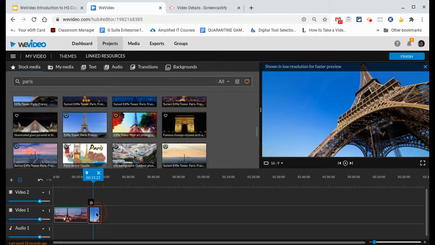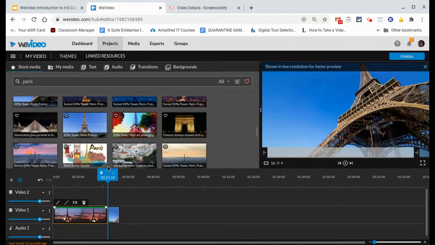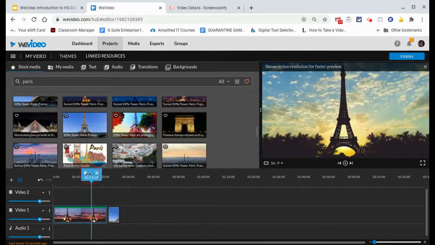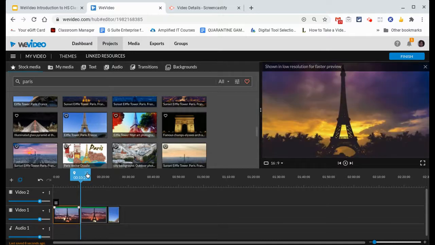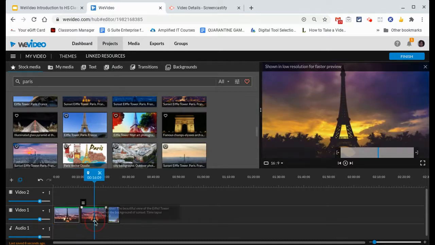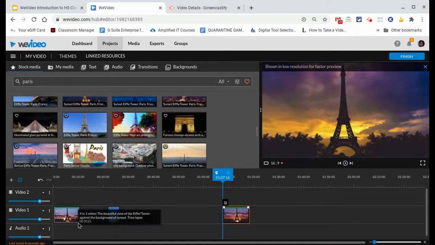Okay. Another way that I can change the length of the video is, and I'm going to drag it out so you can see that, I can go to where I want to cut it. And this is selected, and here I have a little scissor here. I can split these two parts of it in half, wherever that playhead is, and click on the scissor. And now they are two different clips. I can actually drag this at the end if I wanted to, and put it on the track here, wherever I wanted.